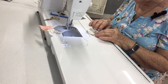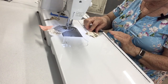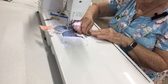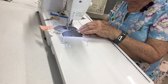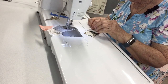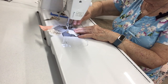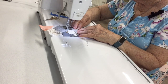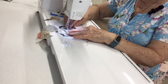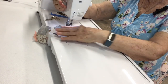Then the second way we did it, the option of having it folded in half like this and laying it on, and be sure you watch your orientation on these. Lay it on. This corner is not where it belongs. Okay, and lay that one right along that fold line. And you're going to stitch right straight up it, and one thread towards that side from the fold line. And then that's the second option.